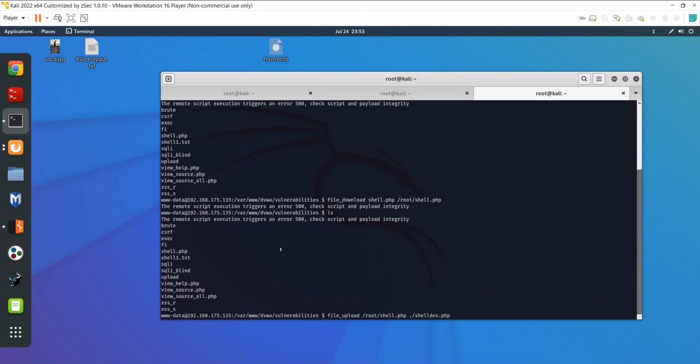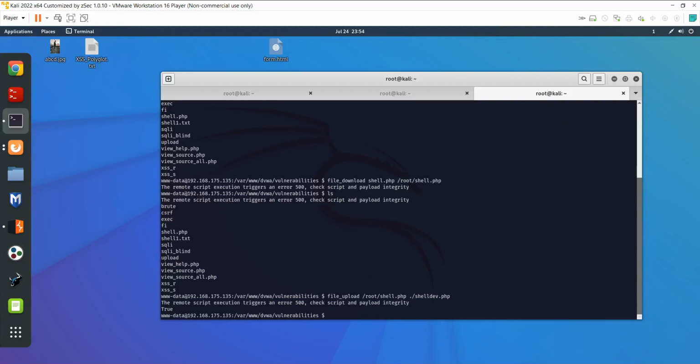That means the file upload will take the file from this path and put it into the current path with the name shell-dev.php. It means I have renamed it shell-dev.php when I upload it to the server, right? Just enter here, and you will get this file on the server.